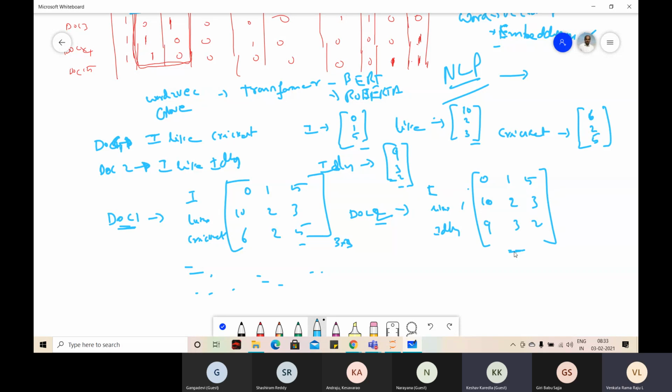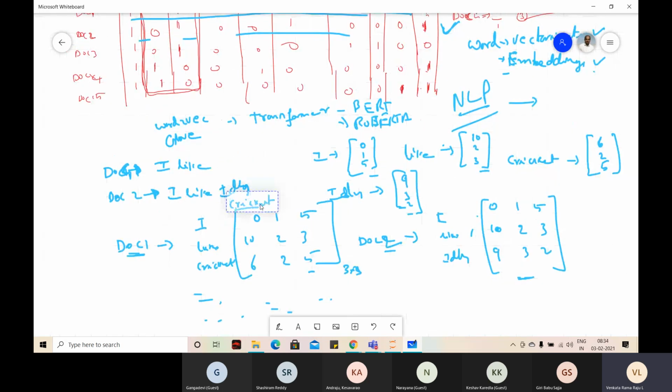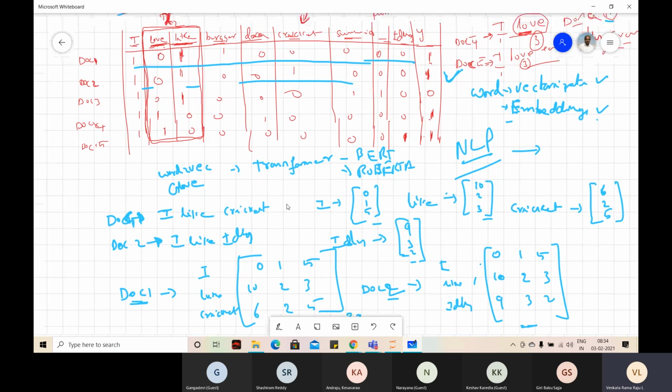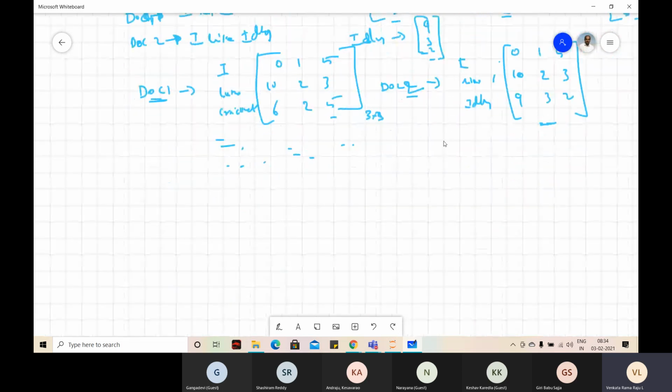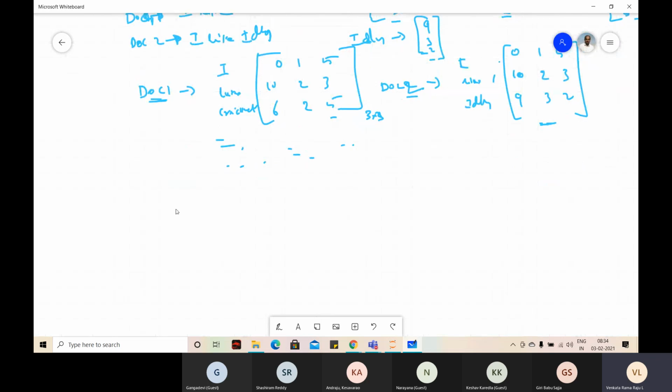Now, when you are trying to build a model, you are trying to put all documents in one place, and have a y variable, and then pass it to the machine learning model, because machine learning models can handle two-dimensional data only. Now, if you try to combine all these documents, how will it become?